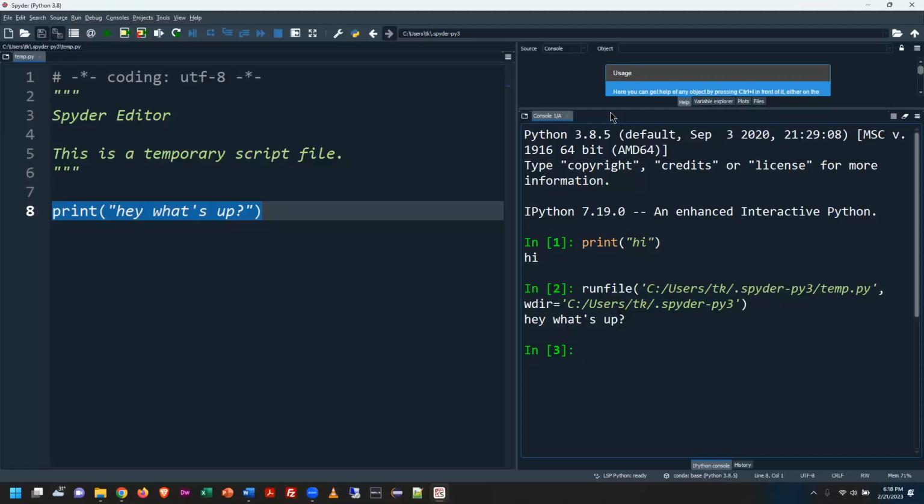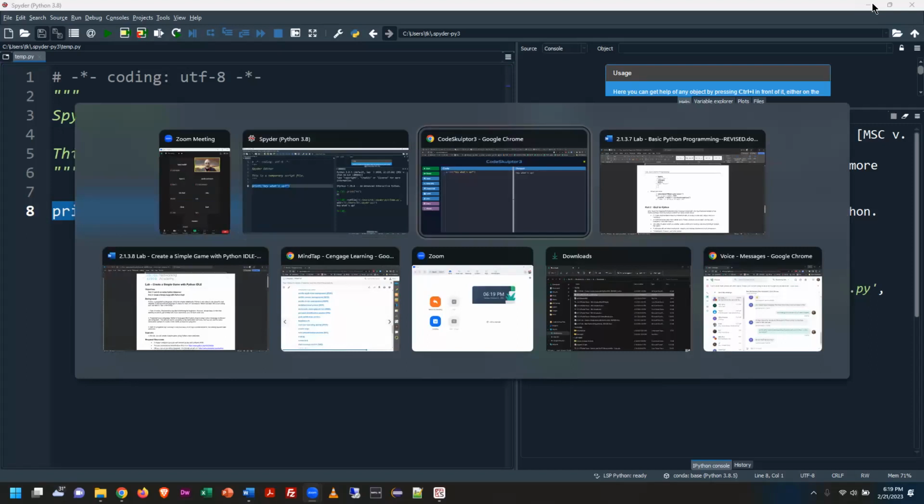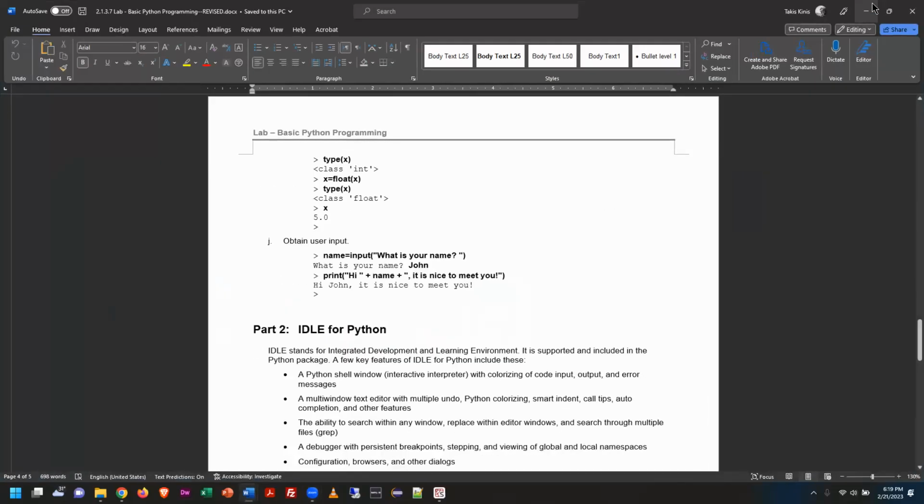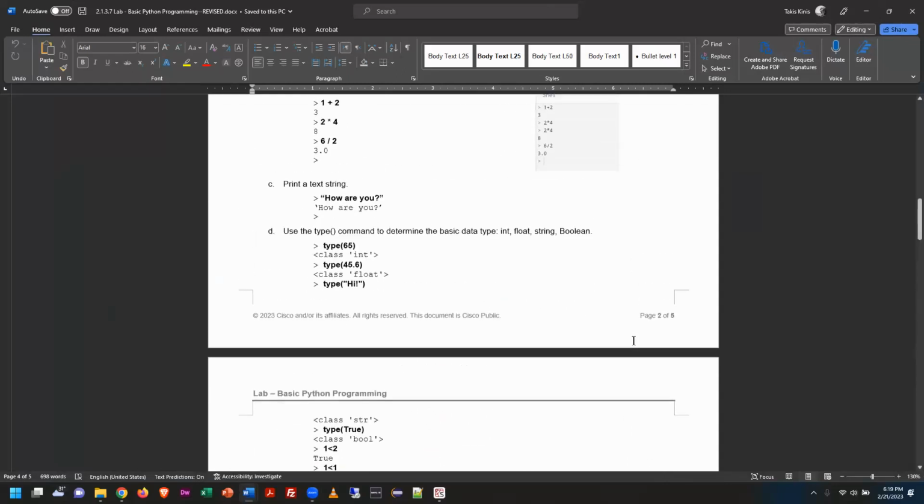All right, so now we're going to dig into the actual lab, and we're going to follow along with the instructions in the lab to show you how it works. I'm going to jump over to the course shell now, and pull down our instructions. And here's our first lab, and I was looking at this earlier.